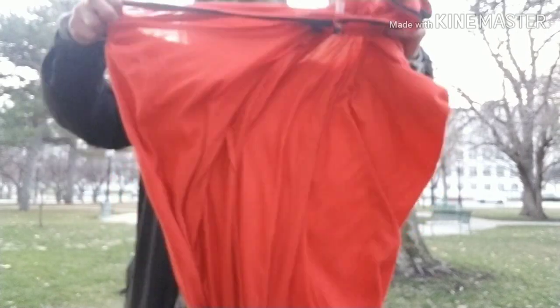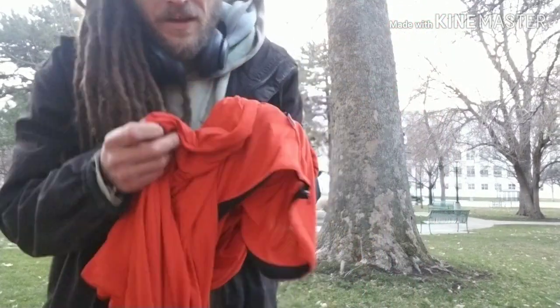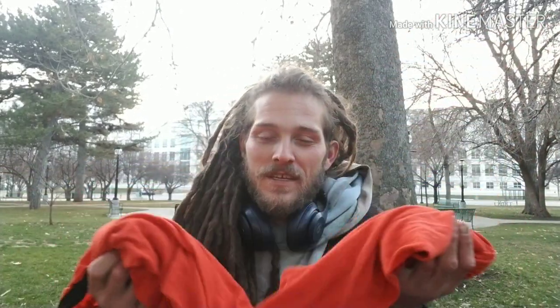I've had this thing since December 11th, so I've had it for quite a while and it's doing great — no holes, no rips, no tears. The great thing about these liners is you put it in your sleeping bag and sleep in it, so you don't have to wash your sleeping bag as often. If you have a down sleeping bag, it's problematic to wash. I actually have a whole episode on washing a down sleeping bag. To avoid that process — buying special down detergent, going to the laundromat, spending 22 quarters to dry a down sleeping bag — you can just wash this liner once a week instead. It keeps your sleeping bag from getting as dirty.